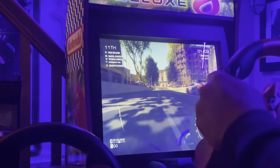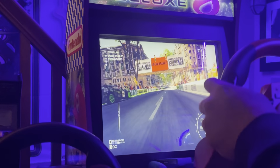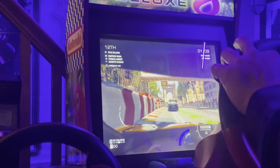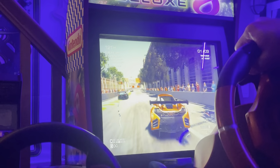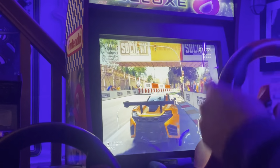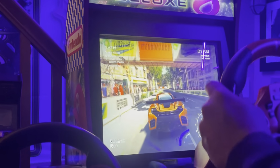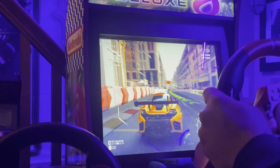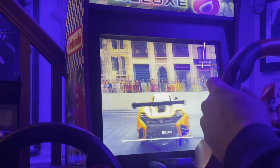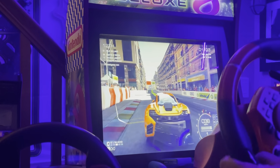I thought I was doing good. The guy sped right by me. Yo! Guess I'm going too slow. That sucked. Man, I'm still getting to know this game. It's a lot of fun though. You can also rewind it, which is cool. Fix your mistakes. I didn't fix it there, but you know what I mean.